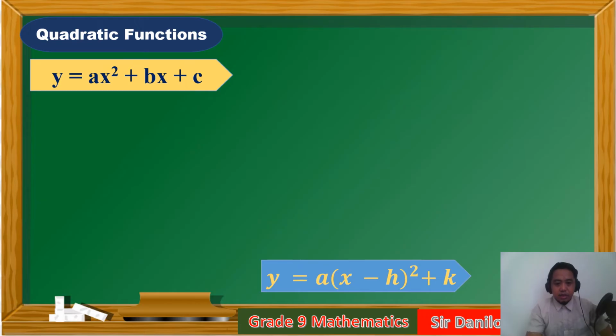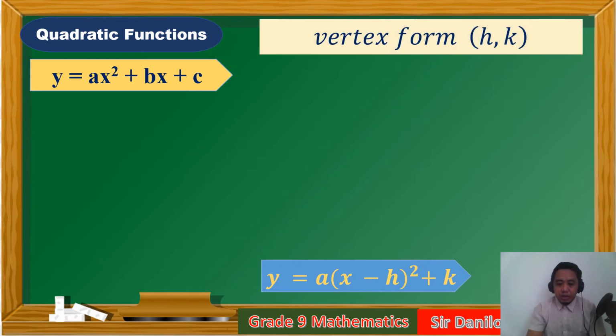Mahalaga yung ax squared plus bx plus c, pero mas mahalaga for me, ito kasi ito yung maraming information na nandito. Okay? Ano ba yung information dyan? Para saan ba yan? This form is what we call the vertex form. Ano po ba yung vertex? Kasi, if meron tayong y no, nasa graph na yan, pwede na natin siyang i-graph. But today, hindi tayo mag-graph. The next lesson or next video na gagawin ko is graphing quadratic function. Pero alamin muna natin yung mga information na nandiyan.